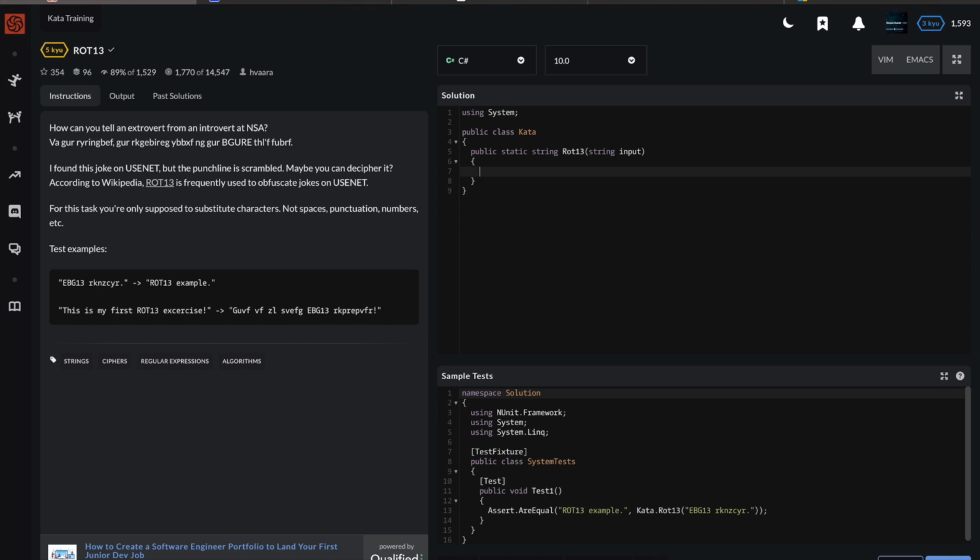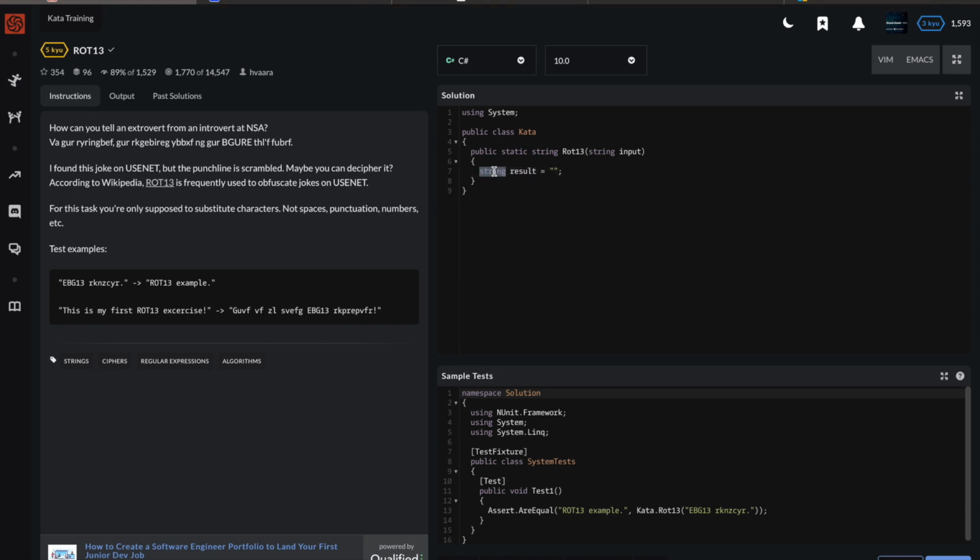Okay, I'll get right into it. I'm just going to make my own solution. Nothing fancy. We're just going to use the basic bread and butter here. I'll make a result. You could also use the StringBuilder class, since we're going to iterate over all characters of this string and process them one at a time.